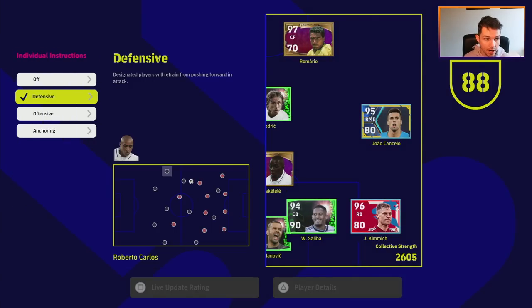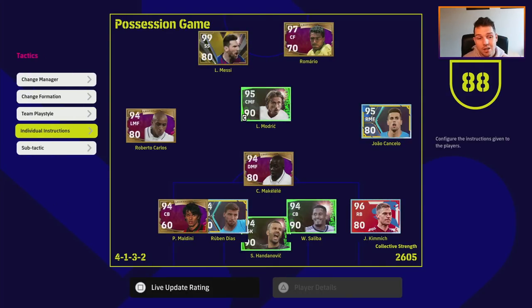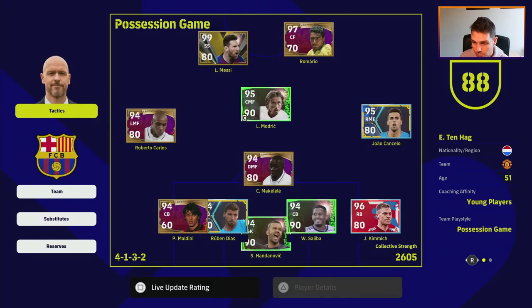We've got defensive on Carlos, defensive on Makelele, and our counter target on Messi, because we want Messi to stay up there as an SS. So that is two things now, lads. I think, look, at the end of the day, as I keep repeating, especially to newcomers, you're going to concede goals, there's going to be mistakes that happen that you can't control, and every player is different.